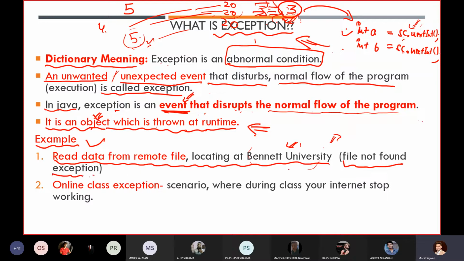Why? Because your program is correct, your syntax is correct, the way you are reading your file, everything is correct. When you executed it for like 20-30 students, it was working fine. But after some time, once that particular file was deleted, you will get an error, or what we call an exception, because now that file is not there. But have you handled that exception? No, we have not handled that exception. That is why it will disrupt the normal flow of the program.